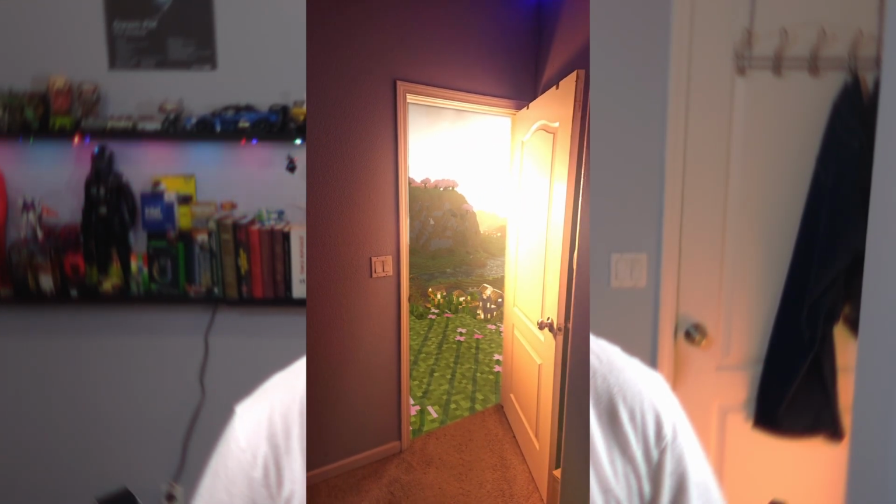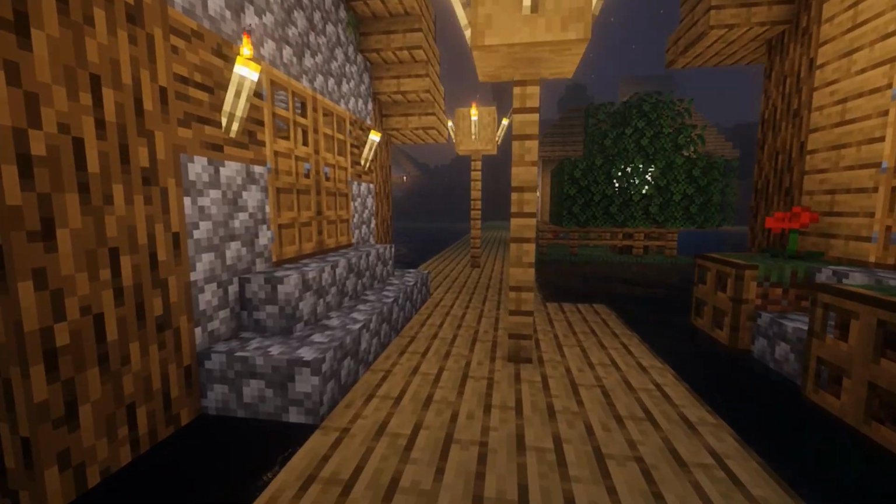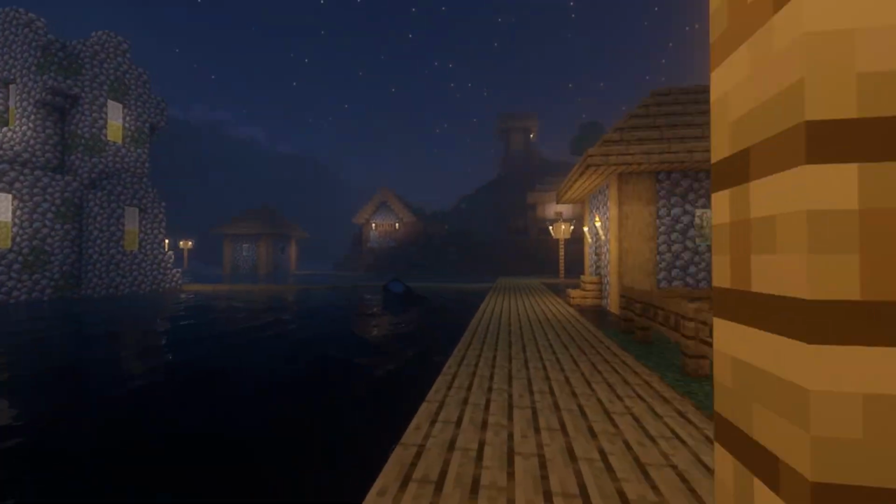Hey guys, today I'm going to be showing you how to make a portal to Minecraft like this, in your very own room. And this time we're going to be walking through it. I already showed you how to do something like this in the Spooky Scary Skeletons video, but it was kind of vague on the tracking part, and I think I improved the workflow a little bit. And anyways, I also want to be showing you how to import your Minecraft world into Blender today. So let's get on to it.